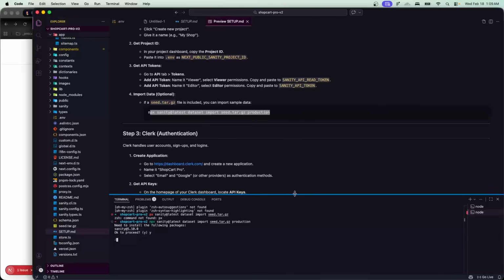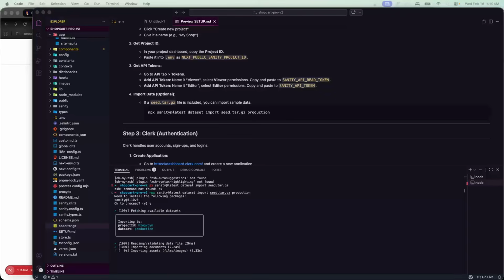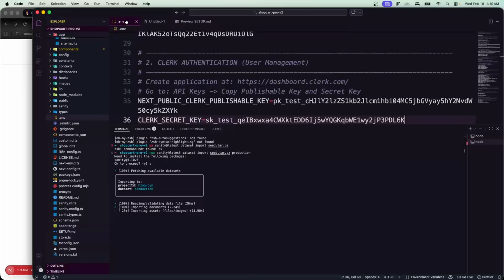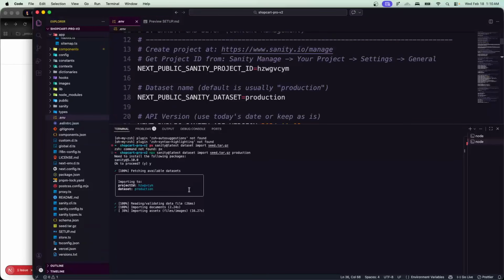Just give it a little bit of time, a minute, because it's a very, very huge file. All the data is going to be populated. You can see right here, the action is going on. I'm going to make it a little bit bigger. You can see it fetching available datasets, and from there importing into the project we gave here. You can see this is the project they are creating, and now importing assets. It's a big set of assets.